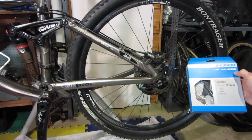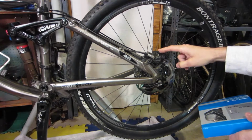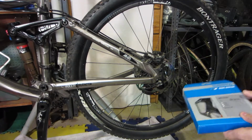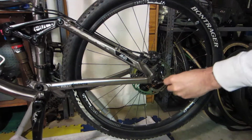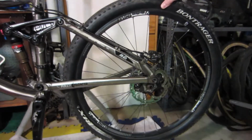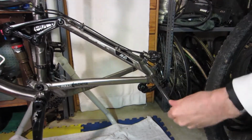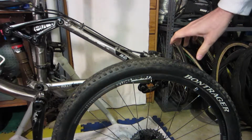So we're going to get to it. We're going to put this new rotor on. And in case you're wondering, I have replaced the pads already once, and the noise still persists, so I'm believing it's the rotor at this point. The first thing you have to do, of course, is take the wheel off, and this has a through axle. And I'm going to move the camera.